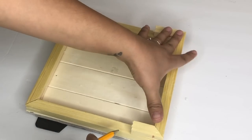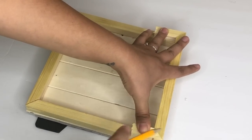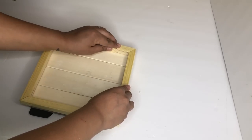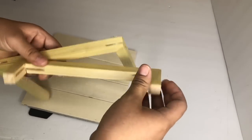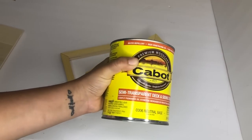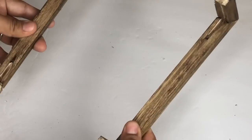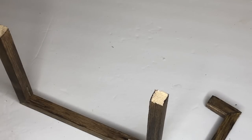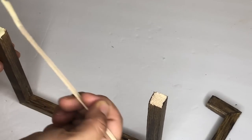I did have to cut it several times to get it to the right size. I'm going to stain the wood frame part first before I glue it, using the same wood stain from my first DIY. I didn't show the staining process because I did it at the same time as the first DIY — it was dark outside, so I left it to dry overnight. Then I'm going to use some wood glue to glue them together.